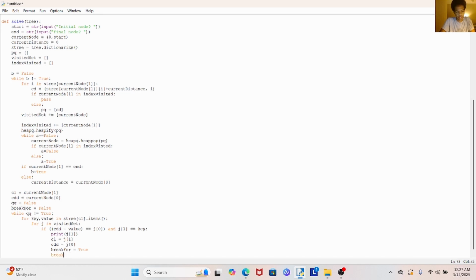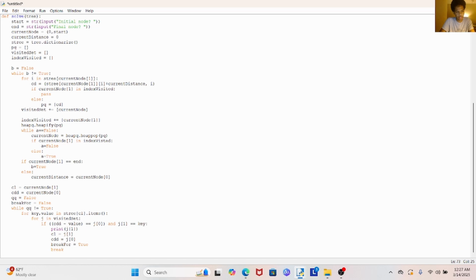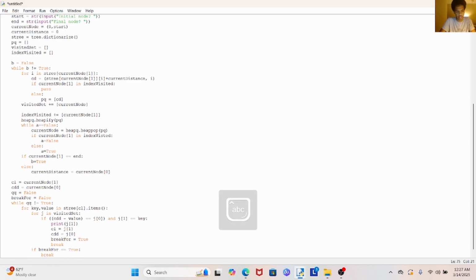Break. So we found a value, so we're going to break out of the for loop, and if break for is equal to true, then break out of everything.